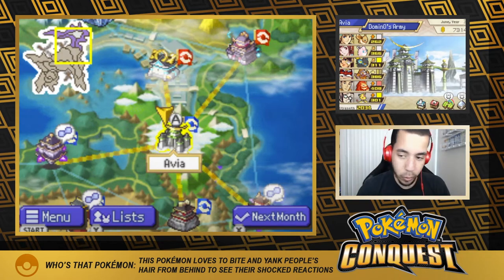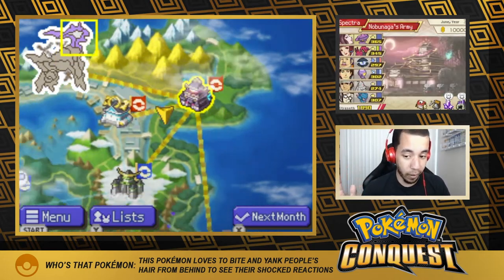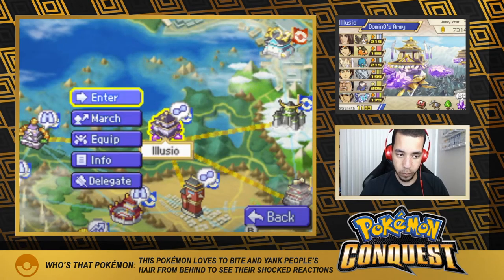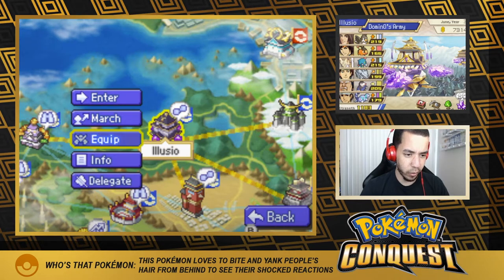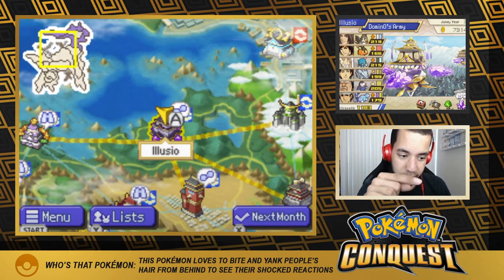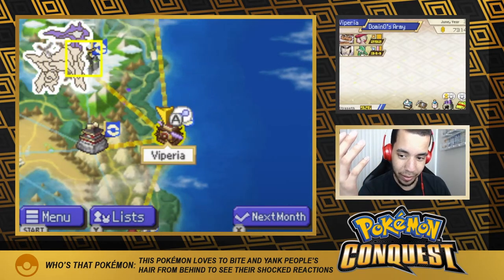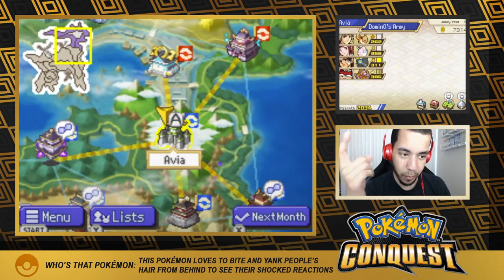Now, who am I going to use here? So I definitely need to bring Weavile, or Sneasel. I don't think I bought the Razor Claw because I was so far away. That might have been an oversight on my part. But I need to bring Sneasel. I don't think I really have anything else that's good against Ghost.